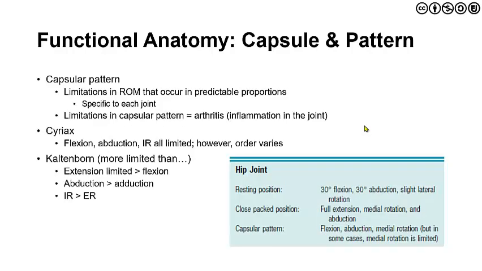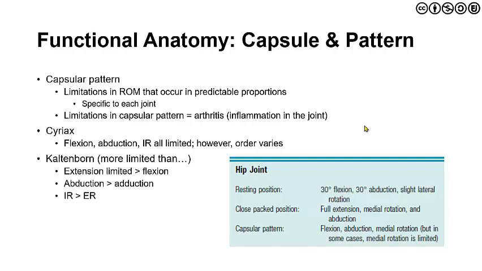The capsular pattern has come under more scrutiny as of late. Certainly Cyriax and Kaltenborn provide their estimations for the capsular pattern. One that we can agree on is the resting position and the closed pack position. Keep in mind the capsular pattern was really utilized by clinicians early on as a predictable pattern that is lost in the presence of pathology. With that said, the only pathology that tends to follow the capsular pattern is osteoarthritis. A lot of others do not, right?